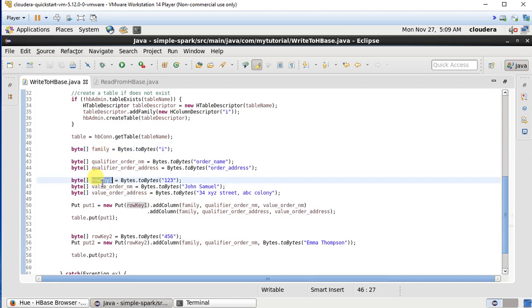So in hbase everything you work with bytes basically. So here you can see all of these are byte arrays, and I'm calling 1 2 3. So order ID is going to be the row key. So the row key design is very important in hbase. hbase doesn't use any other additional indices. Everything is stored in the order of the row key, sorted by an alphanumerical order. So it's lexicographically sorted.